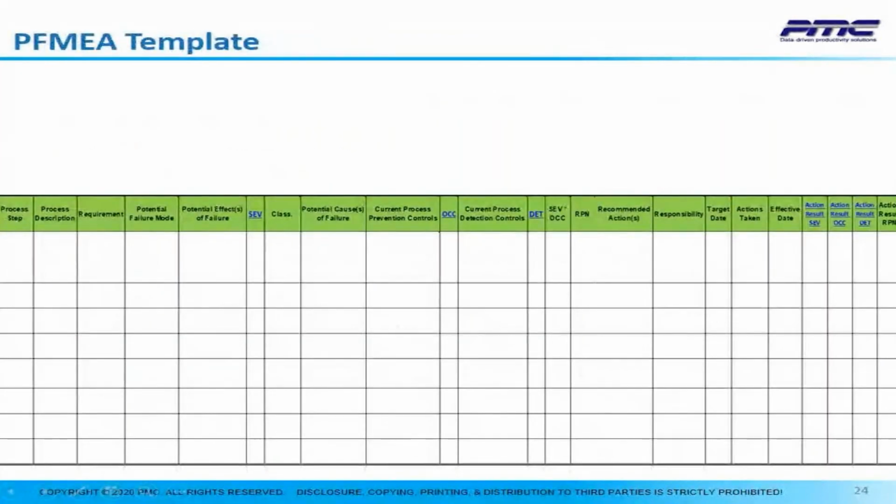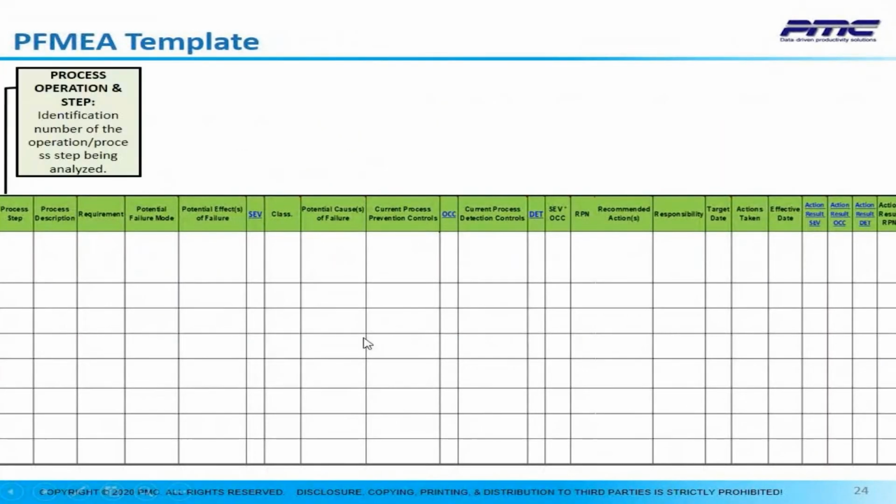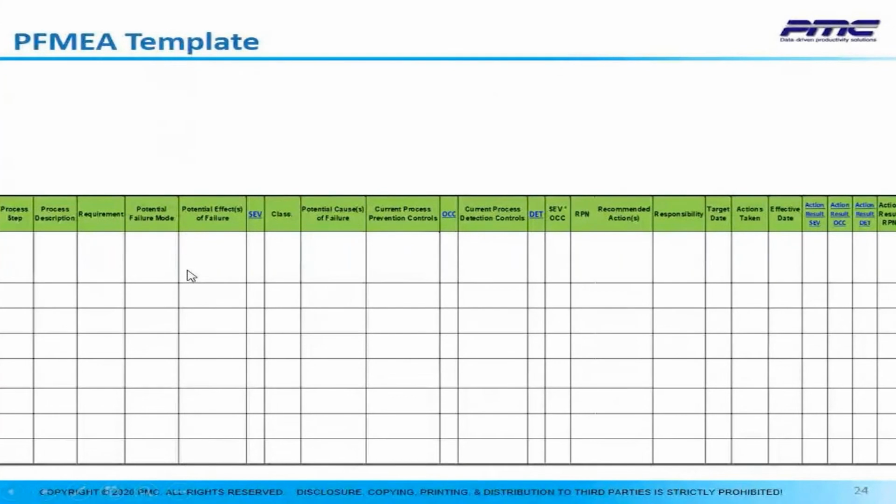This is a template. I just realized that I missed out the title block. So the PFMEA also has a title block very similar to the DFMEA. Again, for the same purposes, to make sure that we know what design we're working off of and so on and so forth. We also have the traceability for the original PFMEA and the revisions.